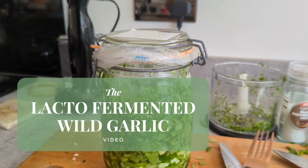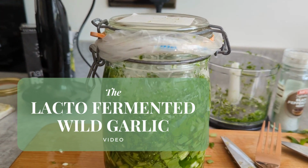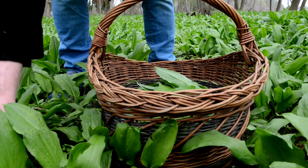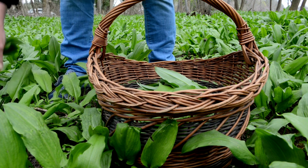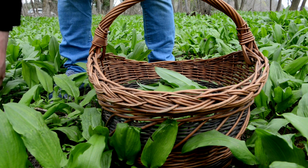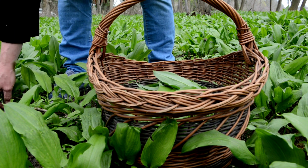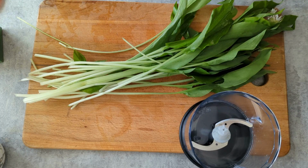Today we're taking a look at something called Lacto-Fermented Wild Garlic. One of the issues we have every year is that wild garlic is an unbelievable flavour. It comes into season for about 2 months and then it's gone. We don't have it at all for the rest of the year. So we've got to look at different ways of preserving it, and this is a really, really good way of doing it. Lacto-Fermented Wild Garlic.